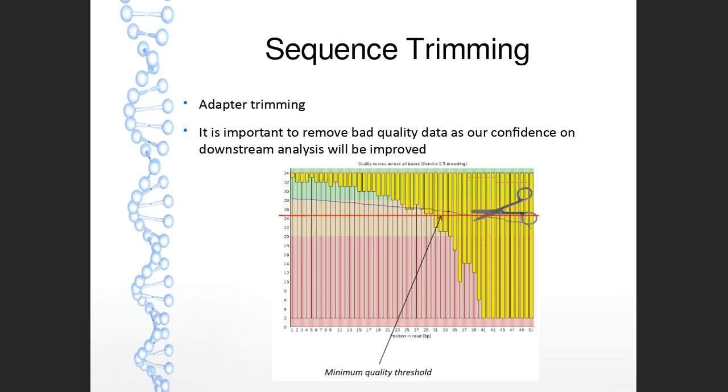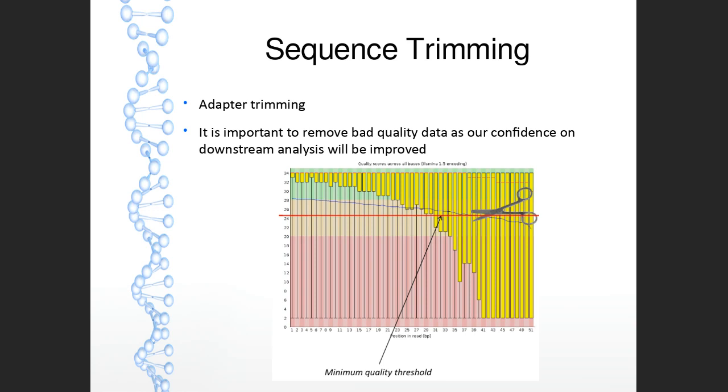Now, sequence trimming first off would be to identify any of those adapter sequences, any of those non-biological sequences hanging around in our data, and remove those from our data. We can identify them from a database of known adapter sequences. We can use a search pattern tool like grep to see if there are any of these adapter sequences within our data. But we can also plug them into a trimming tool and tell that trimming tool, please remove any of these known adapter sequences.